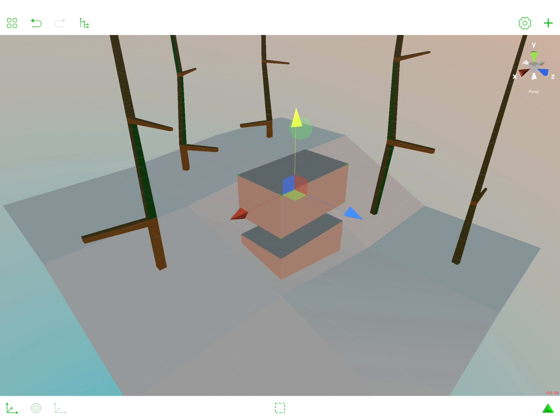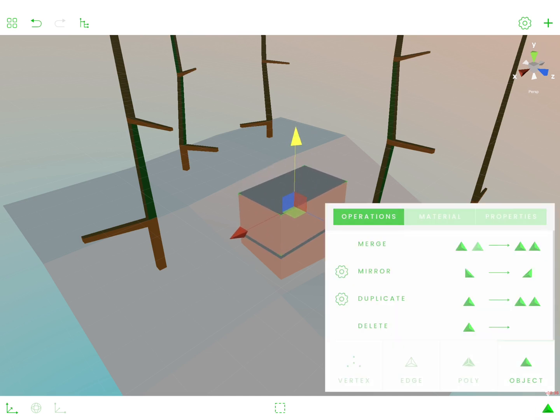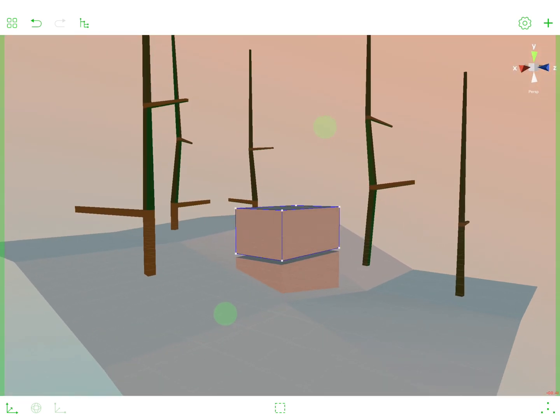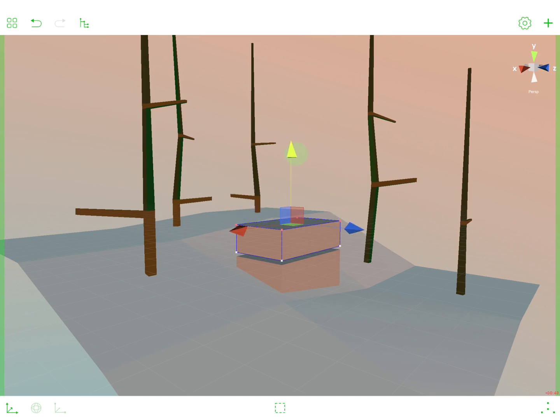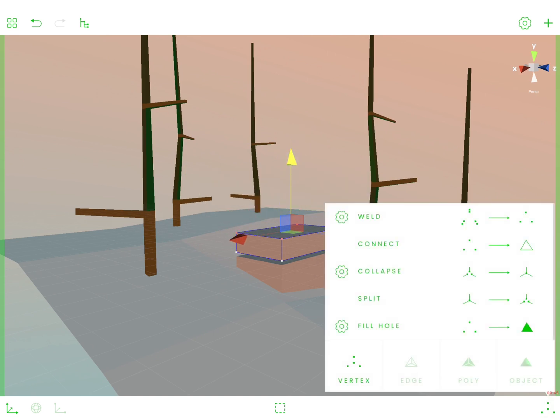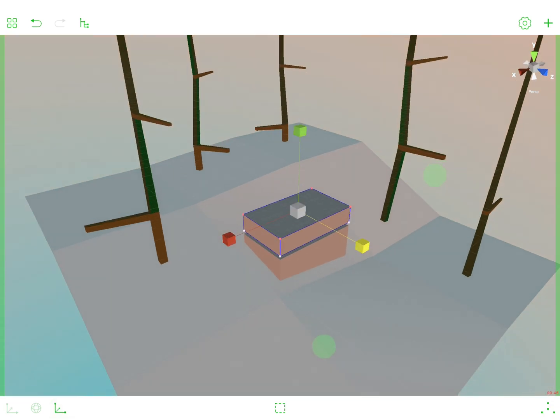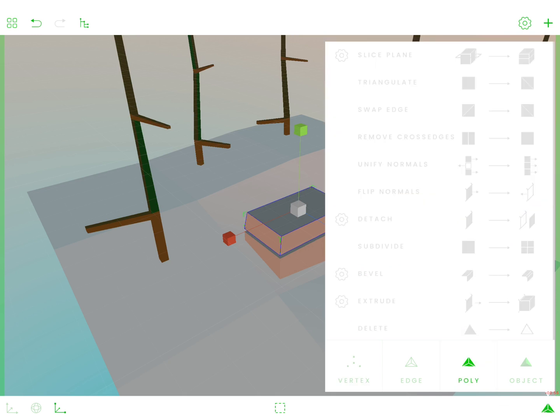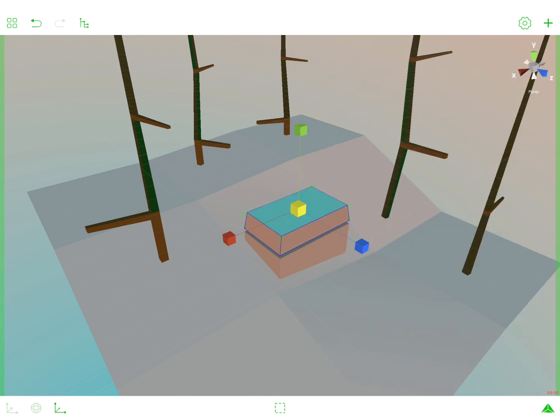So now I'm going to duplicate this box because I don't want to start from the same box that we have by default. And I'm going to the vertex mode. I'm going to modify the mesh a bit. So what I'm doing first is selecting the top vertices and moving them down, and now I'm going to scale them slightly. Next I'm going to select the top polygon and extrude it, and going to the move gizmo and moving it a bit up, and again scaling it.